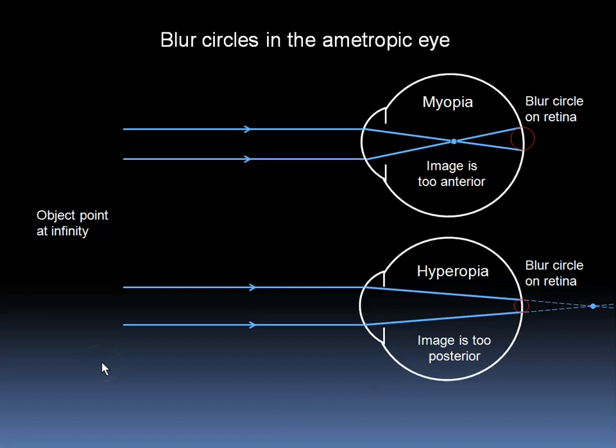Where object points are represented by blur circles, they may overlap on the eye so that 2 points on the object are represented by 2 blur circles that are indistinguishable one from the other. This decreases resolution and visual acuity.